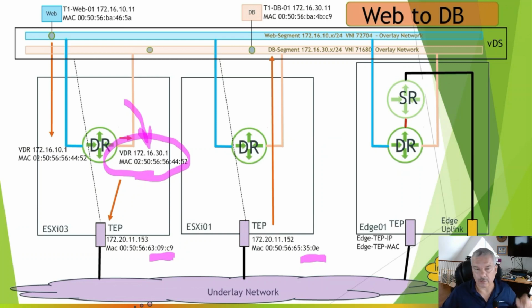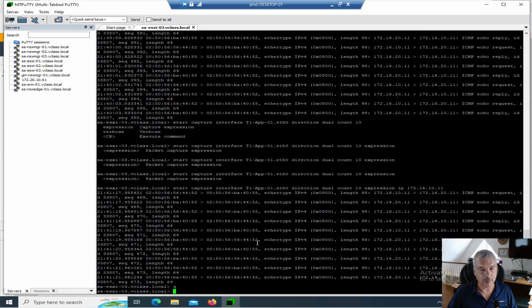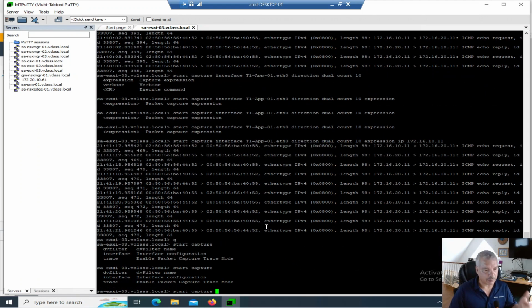So I've already started my ping, so let's jump right into it. Let's go back into here. So let's start capture. I forget the command. Start capture. Oh, interface. Yeah, interface.